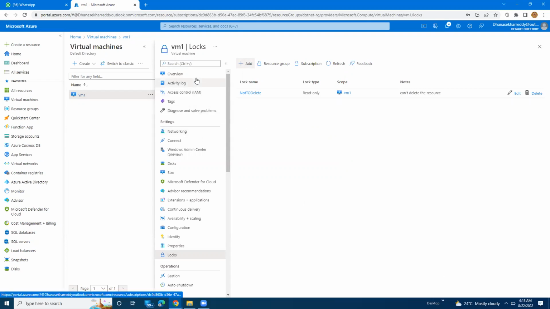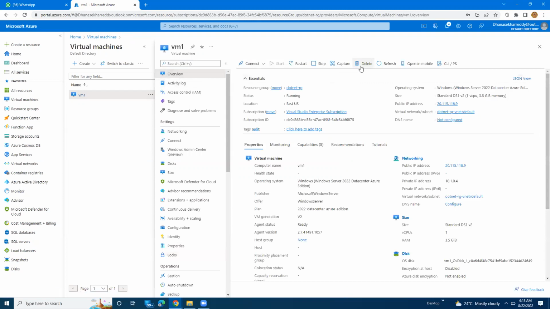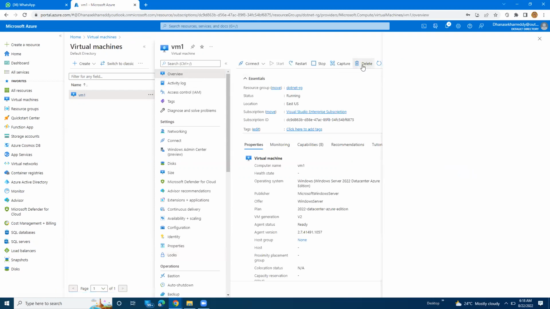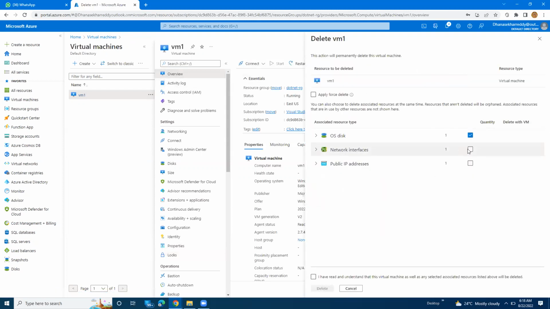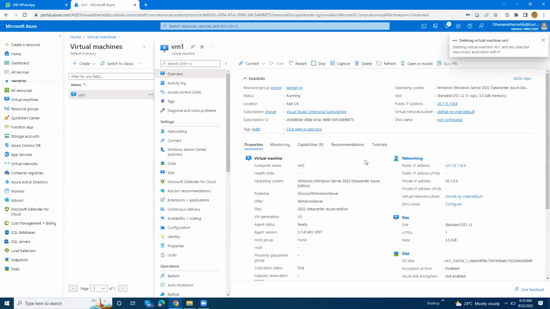Now have a look, go and verify. Now try to delete this VM. Let's see what will happen. Okay, hit delete.